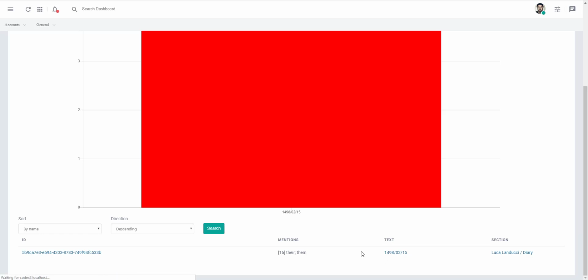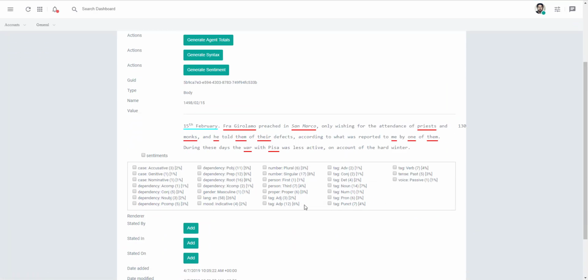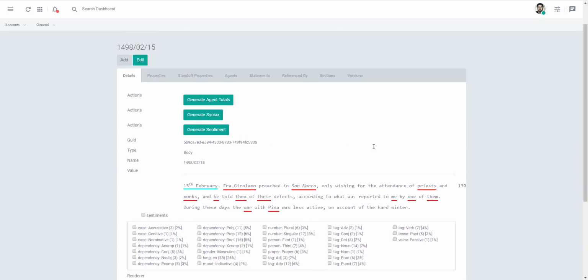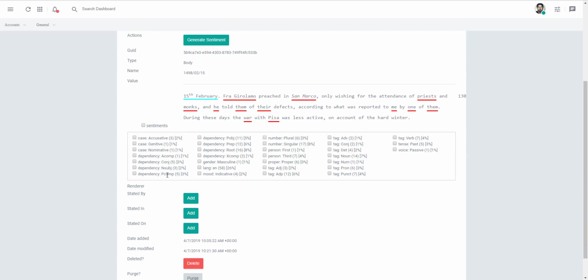Let's pop back to the text. Now let's look at this again. We'll review it one last time. We've done the date. We've named all the proper nouns. We've created the pronouns, linked them, and defined their constituent parts. I would say there's probably one more thing we might want to do when we've done the English syntax.